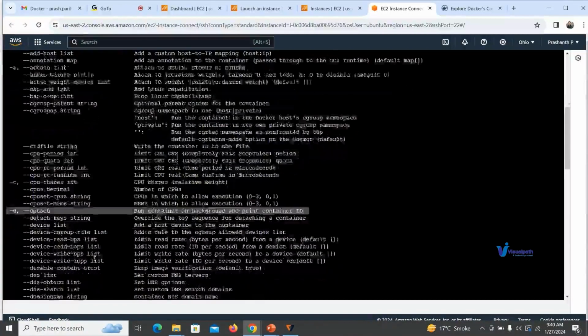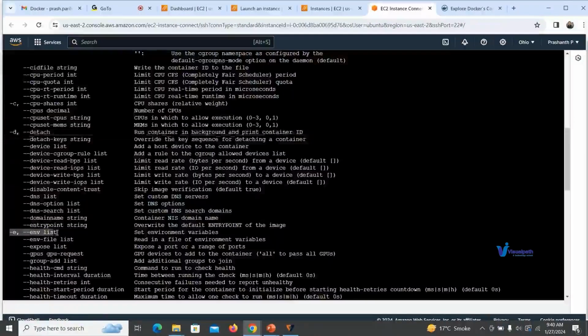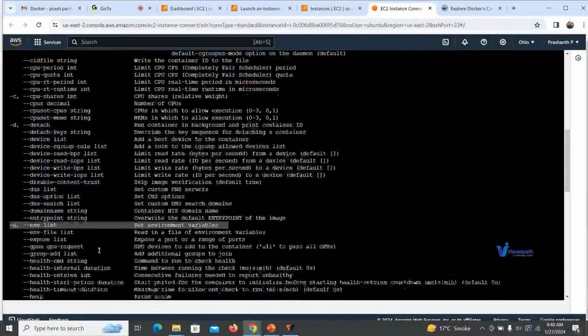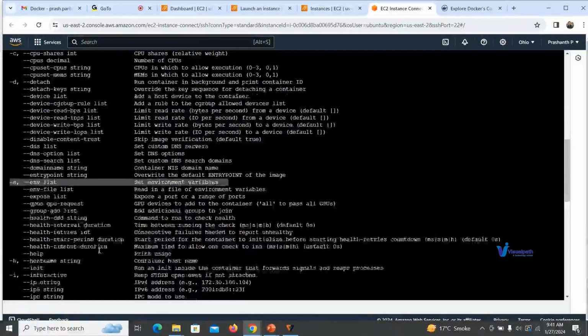Hyphen e, if you want to set some environment variable during runtime of the container, you can set some environment variable with hyphen e. Anyhow, I will be doing it with hyphen e and all that thing. So we'll come to know. There's another way also. We can put it in our YAML file itself and we can do that, but we have sessions on that and we'll talk about all that thing.